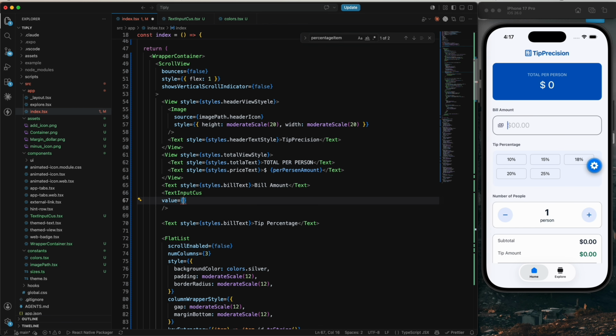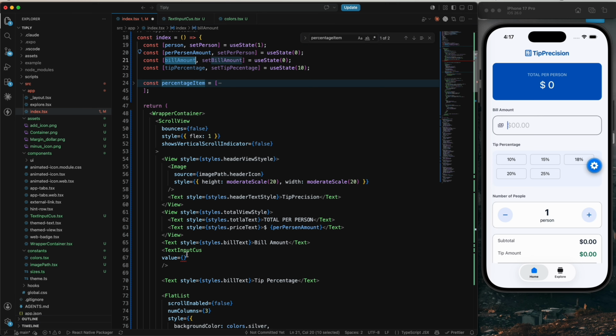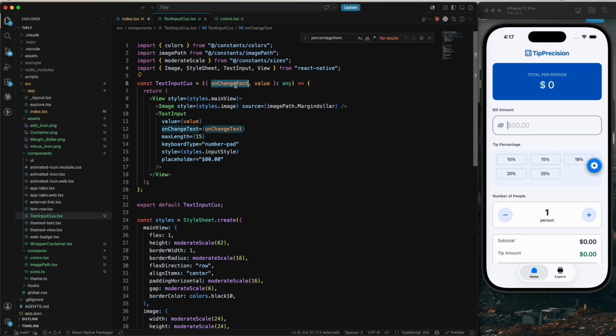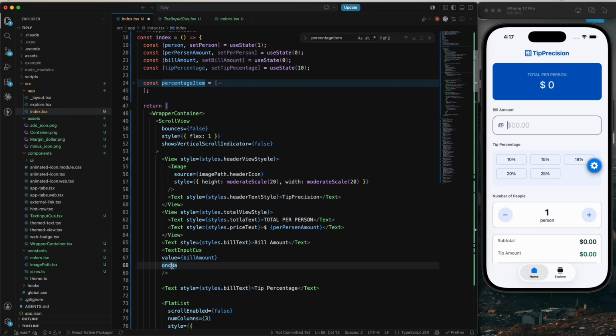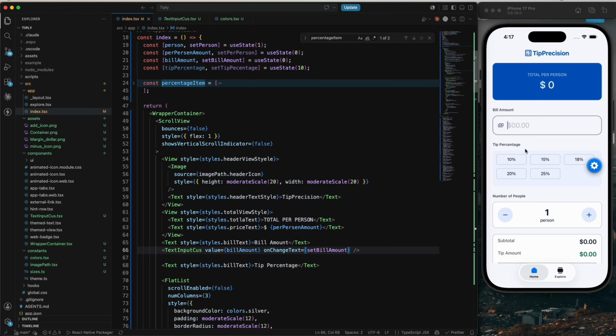Inside the value I need to add the bill amount. Then we have onChange. Let me copy from here and paste it, and just add the set bill amount like this.